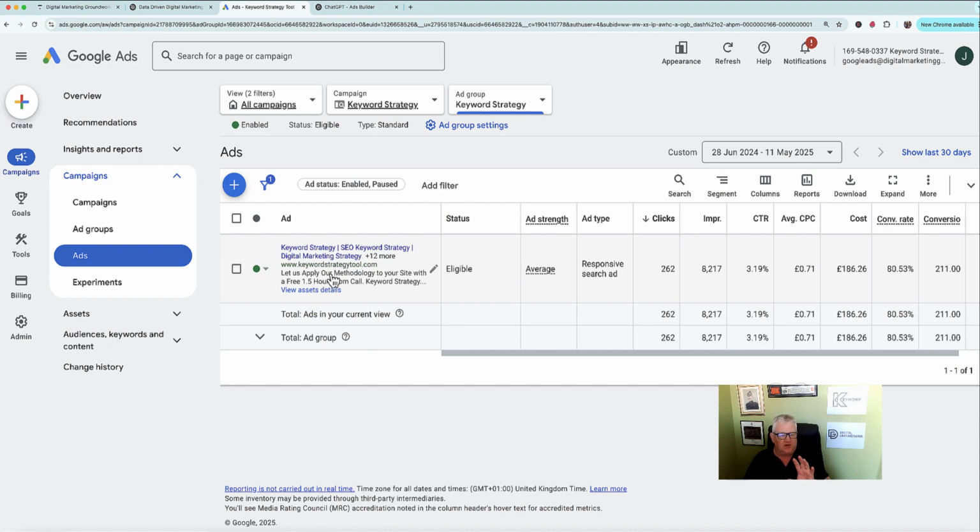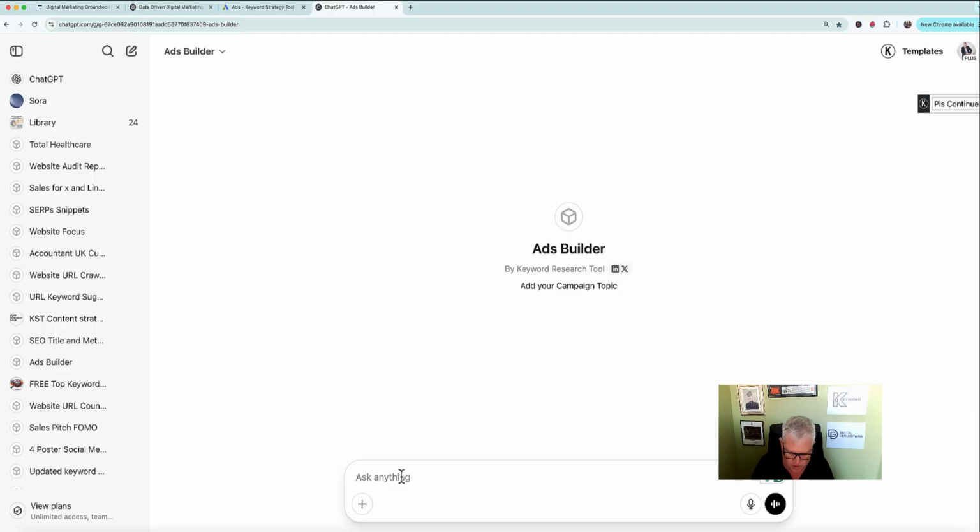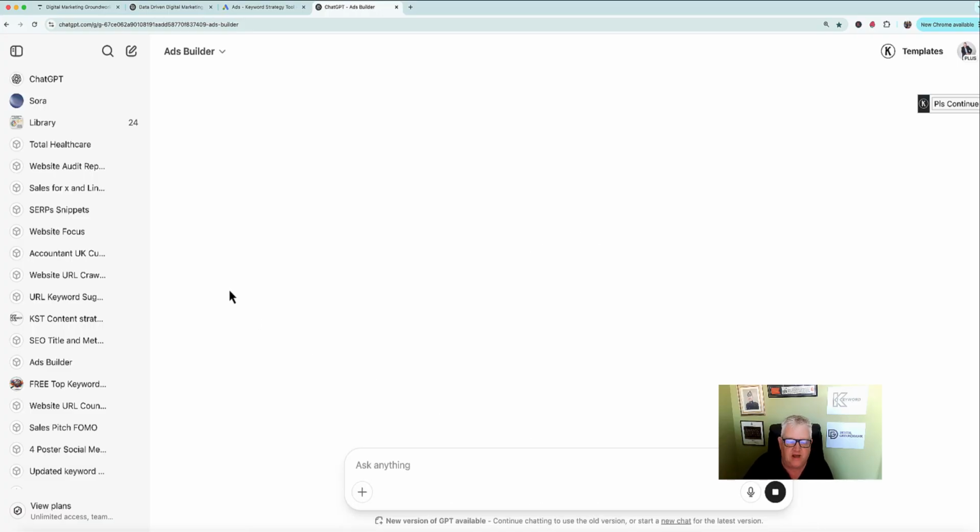So what I tend to do is, I'm looking for a first draft, if you like. So what I tend to do with that is I will use a custom GPT. I've put the link below in the lesson, but all you do is put in your keyword, whatever it might be. So keyword strategy. What this is going to do is search the top results.